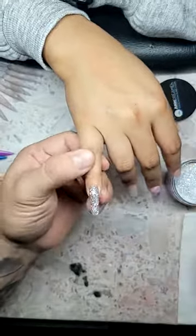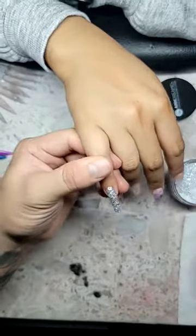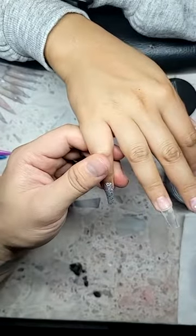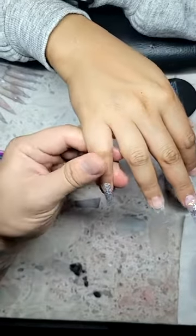So this will be a candy cane with white. Okay. What's going to be this one? What did I say? Oh, the ombre.